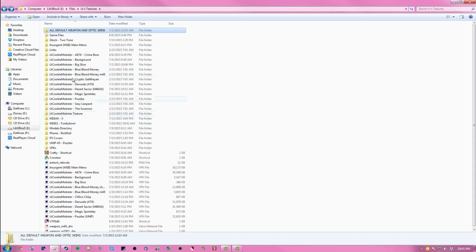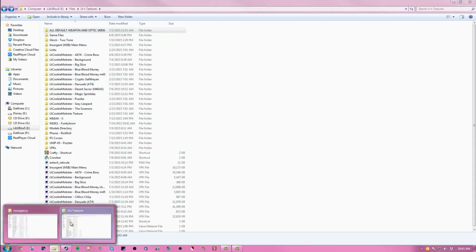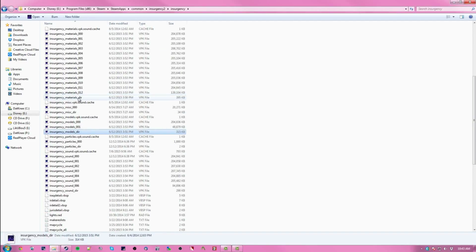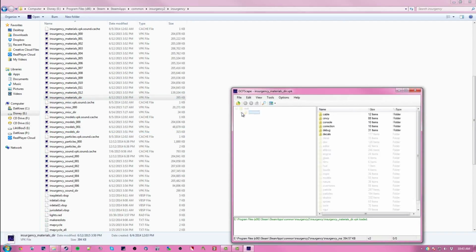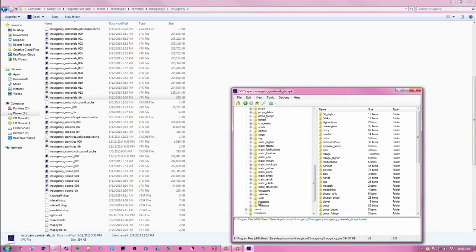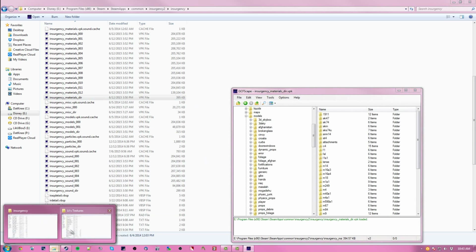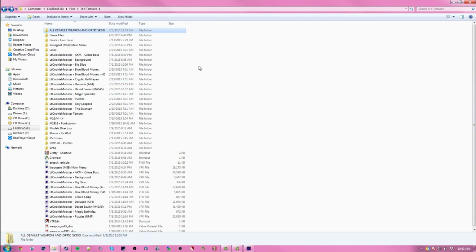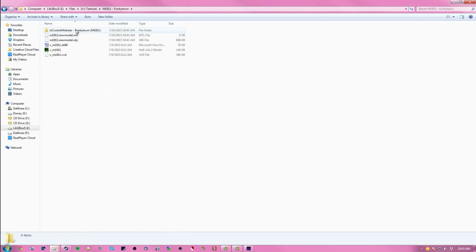So what we're gonna do is notice how in the materials directory you've got materials, models, weapons, and then 1911. We're gonna have to kind of recreate those in the Funky Town directory.